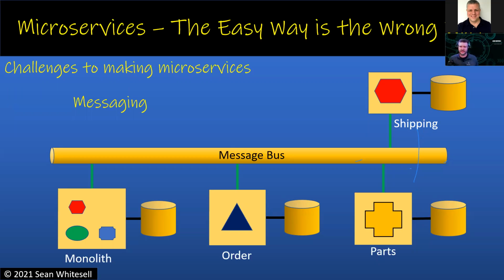Well, there's a message going to be sent from there, and it's received by the parts microservice, because the order and the shipping microservices don't care about a new part, just the parts microservice. So it receives that message about a new part. We got the new part message, and it grabs that information and puts that into its data repository, its data store. And then later, somebody orders that part off the website. And so an order is created. And at that time, the part information was already grabbed and sent to the user, so they, the customer, know what part to order. They make an order. So now a new order is created in the orders microservice. And just enough parts information that was needed was used for the creation of that order.